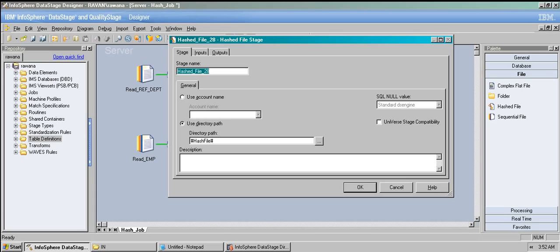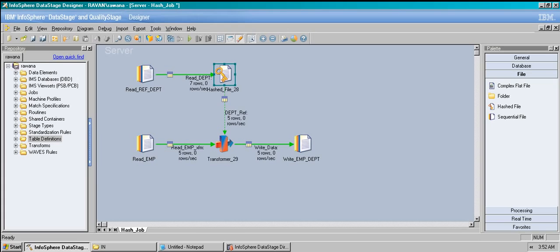One is the data file and the other is the overflow file. The data file stores the rows, the reference data which is going to meet with this data. The overflow file holds rows that cannot fit within the data file, which spill over to the overflow file. So it is basically composed of 2 files.